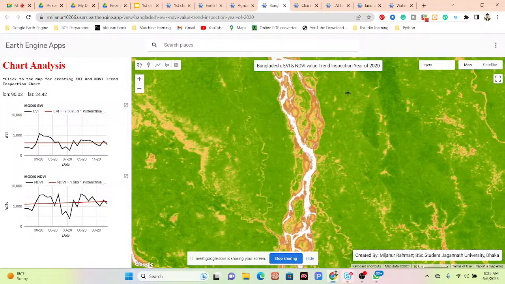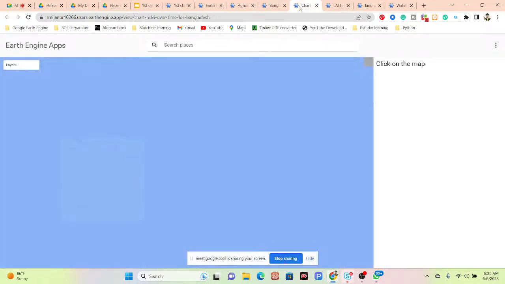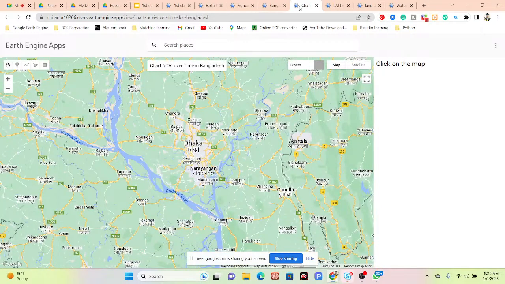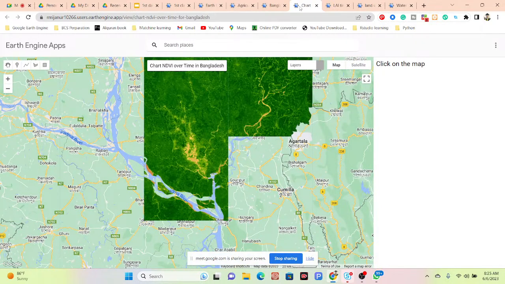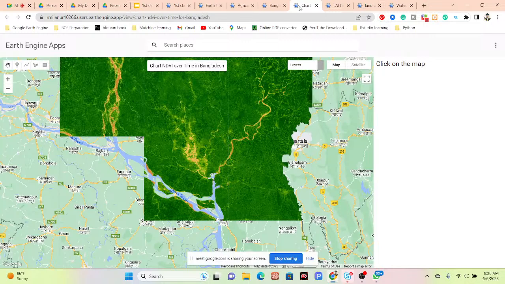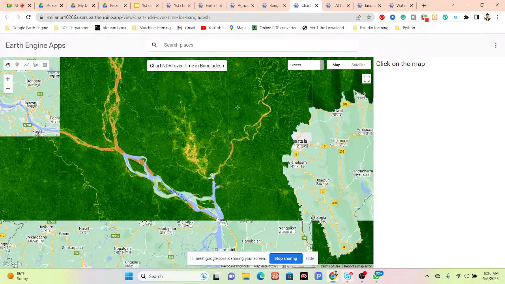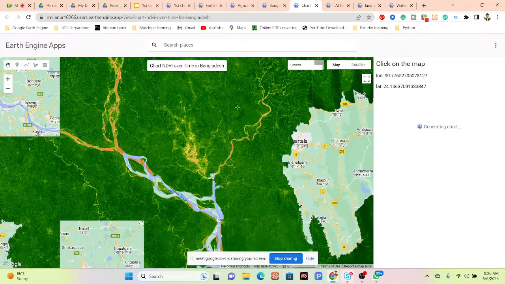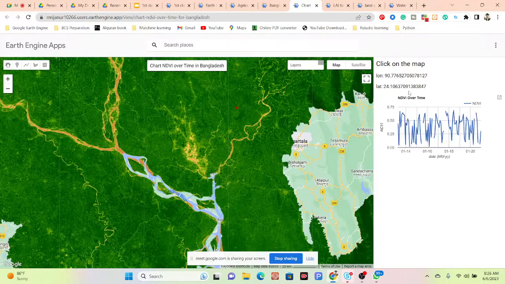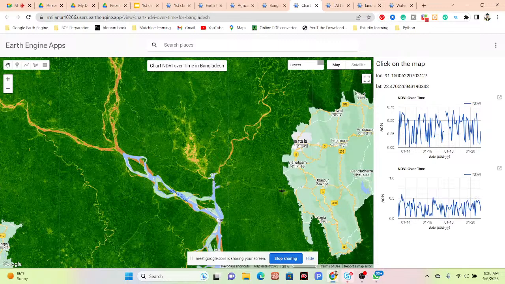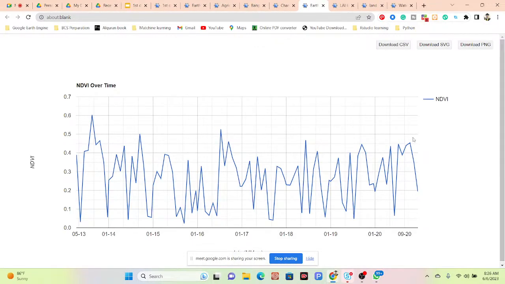Okay. As well, you can see another way of looking at it: mainly it created the NDVI time series chart over a period of time for any specific location or coordinate. So click here, and I get the result for this coordinate for the different time periods. What is the condition of the NDVI? For any specific location, when you want to identify the condition of the NDVI, we can simply click here. Then I can get a chart like that.